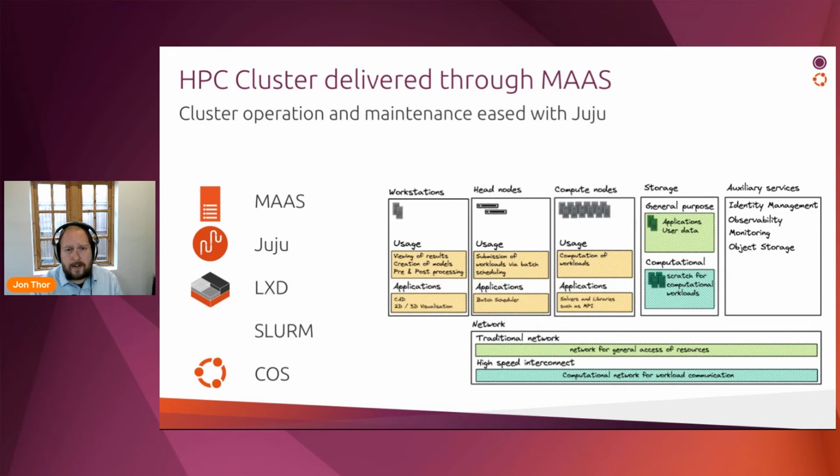When it comes to the delivery, operation, and maintenance of clusters, it's good to look at the whole stack. MAAS gives the operator an extensive overview of effortless maintenance of cluster resources. It can be used for the provisioning of on-premise cluster resources, whether it is head nodes, compute nodes, or storage. Then charms provide packaged applications that ease operations and maintenance. Some interesting charms for high-performance computing clusters are charmed Slurm, which provides an HPC scheduler that's aware of the operational needs of HPC environments and their maintenance. Other schedulers are also available through charms, such as charmed Kubernetes.